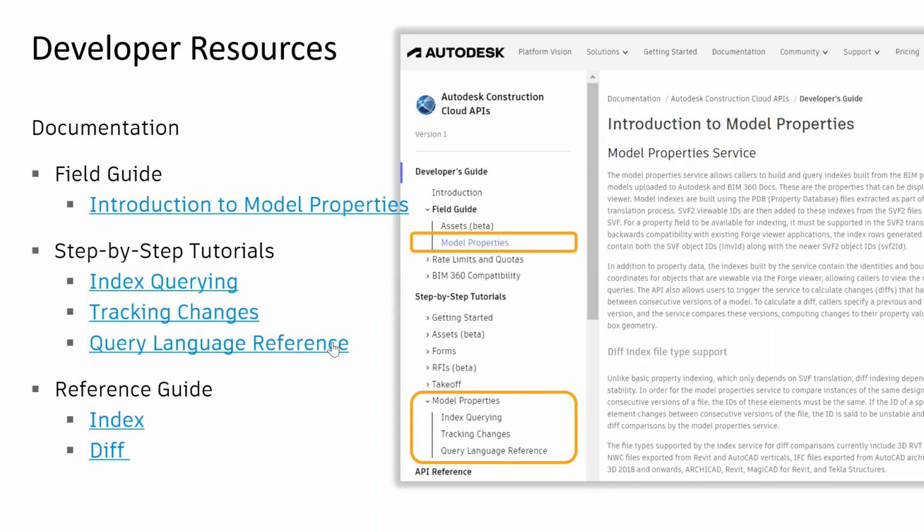The third one includes a list of available query conditions and expressions. And then the reference section is divided into 2 subsections, index and diff. The endpoints and the flows are very similar between those 2.